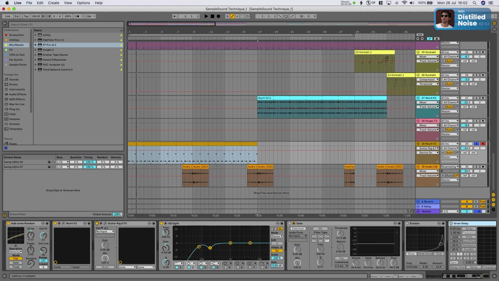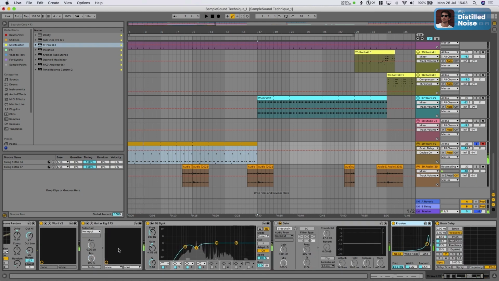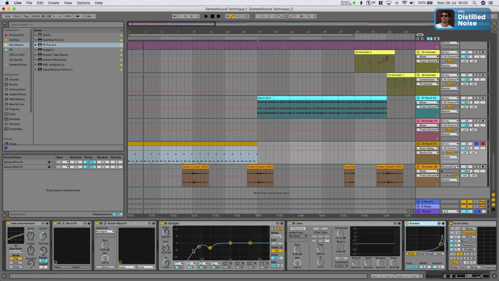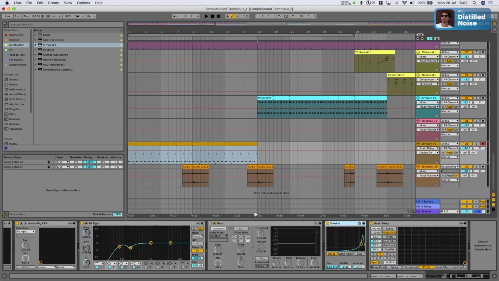All these effects help for sure. So you can see here I have a gate, and this will be part of this technique. Guitar Rig 6 together with the grain delay already are doing a big part. They're changing the sound a lot, but this is not the point. It's still very present, and sometimes it can be a little bit too much for a background, because if I play it together with the rest, it still doesn't sound right.